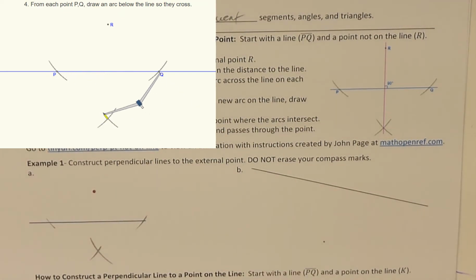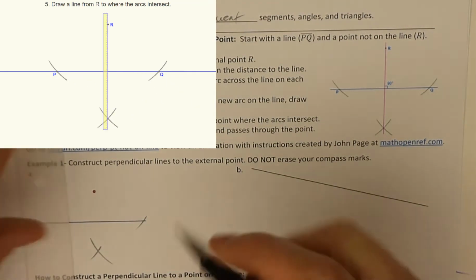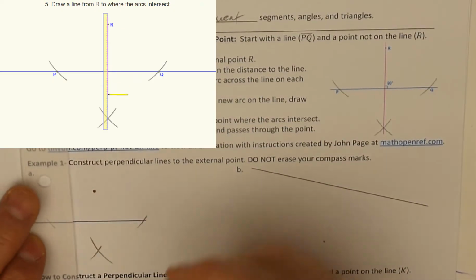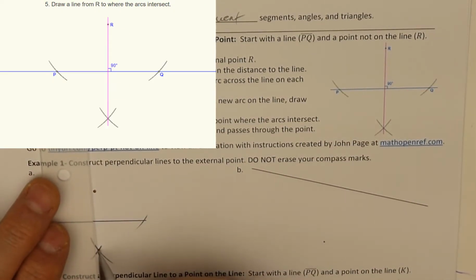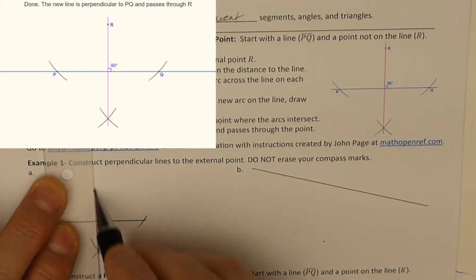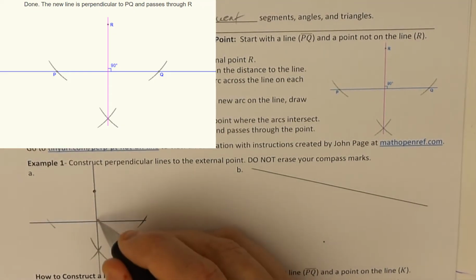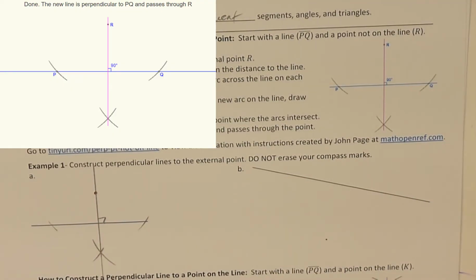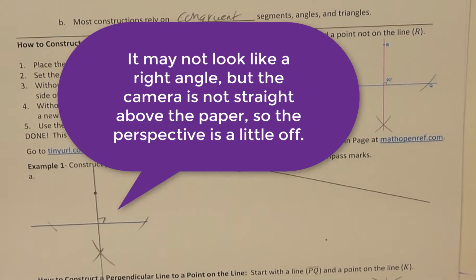And then we're going to grab our straight edge, and we're going to draw that line from this point down to the intersection point right there. So again, I'll go ahead and line these up. That looks like I'm going to go through the center right there, and there we go. So that right there is a right angle. So that's the technique. It's pretty easy to do.